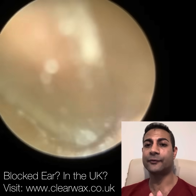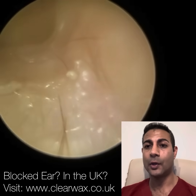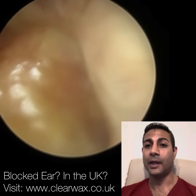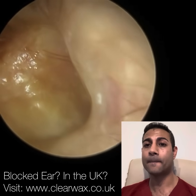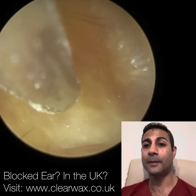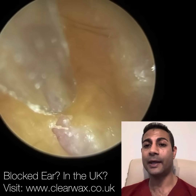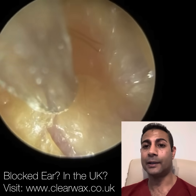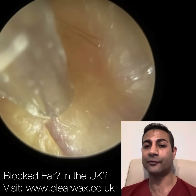There was another comment asking whether, because the debris was quite mushy, it was possible to use water to wash it out. You want to avoid water, particularly when an ear is infected. In fact, water can cause an ear infection — i.e. the term swimmer's ear. Water increases the pH level of the ear; the ear should be mildly acidic, but water can increase the pH level to a more neutral or even sometimes an alkaline pH. And that can provide the perfect breeding environment for more pathogenic bacteria, for example.